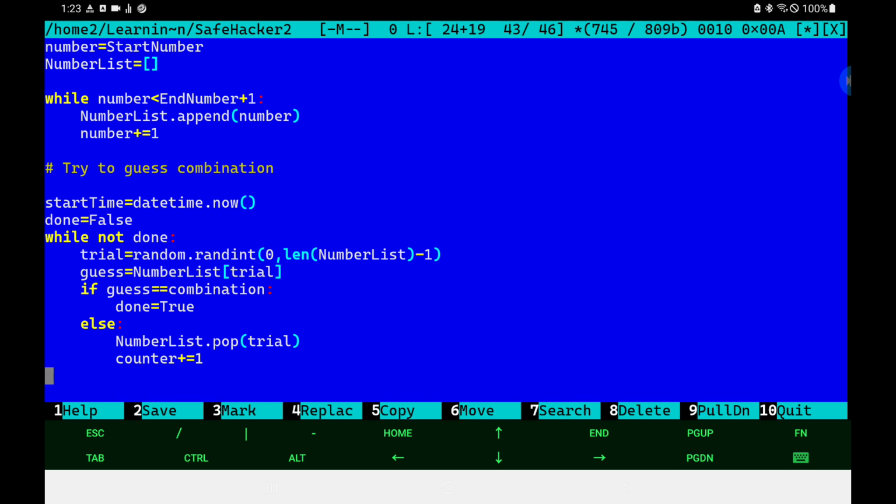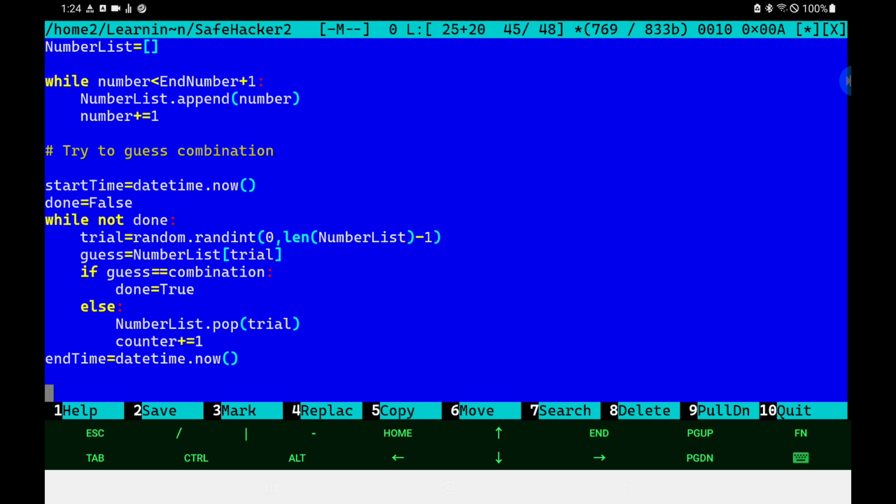So once we find that we have completed the process, we want to know the ending time. We want to stop it as quickly as we can after we know we've succeeded. Again, we're going to use datetime.now, the current time in seconds, to get the ending. So now it's just a simple matter of subtracting the start time from the end time to give us how long it took to actually find our combination.